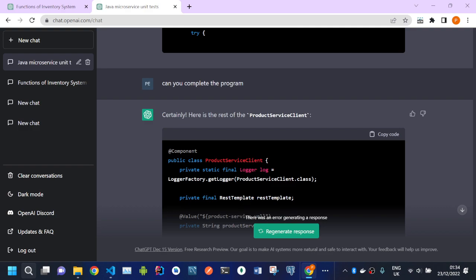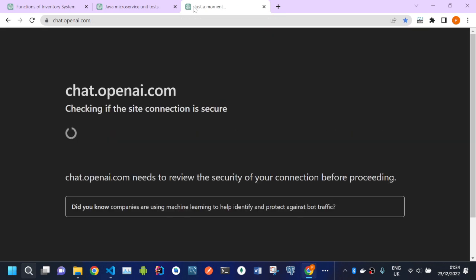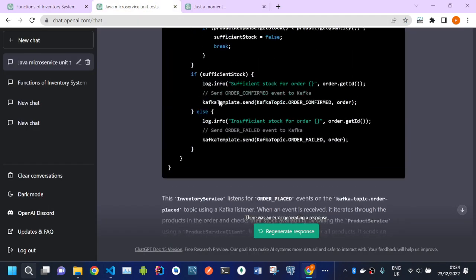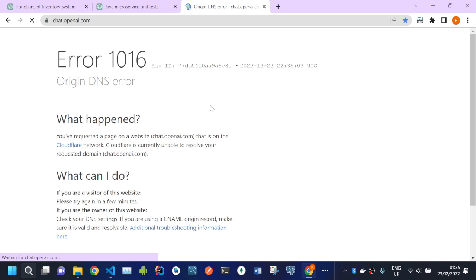I could ask it a general question, like, let's say, chat. Let me ask it some general question, for example. Just a general question, you see. So it's not only used for creating code, even creating unit tests and all that. You can use it to create any kind of business. For example, we have an NGO. Let's see.